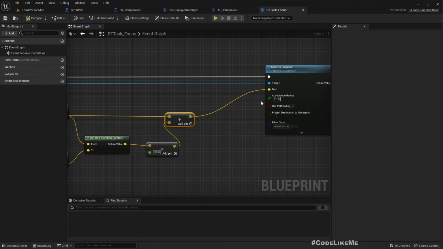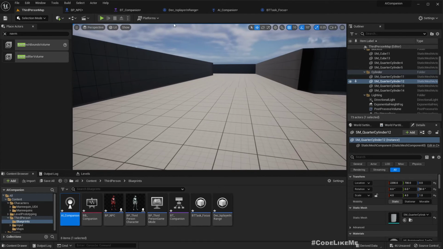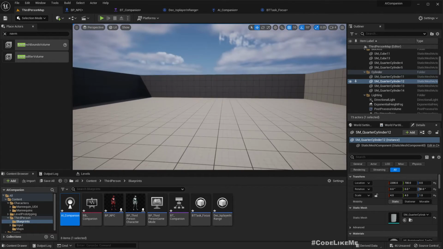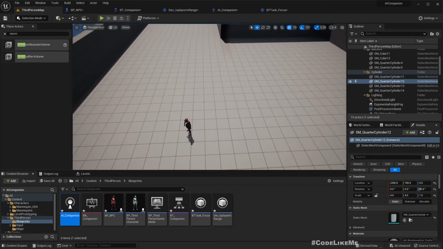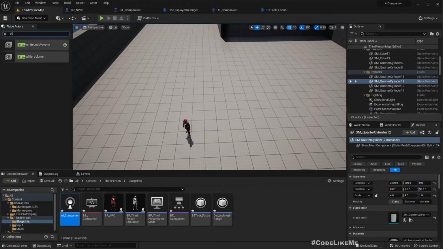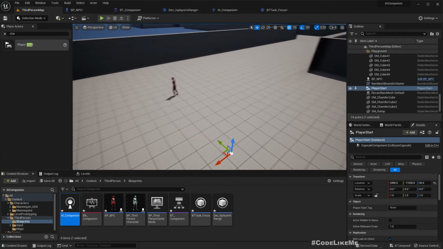Wait, will this move the character into the player range and kind of move back, move forward, move back kind of a scenario? I'm not sure, but let's see. Let's set the start location here.